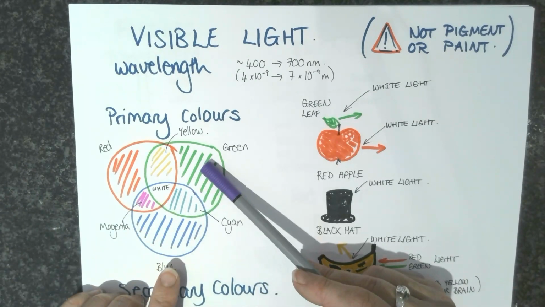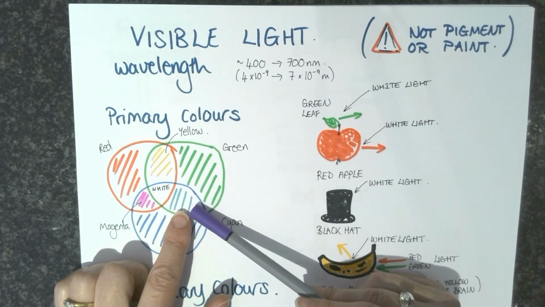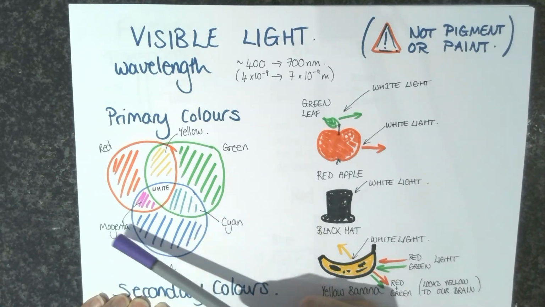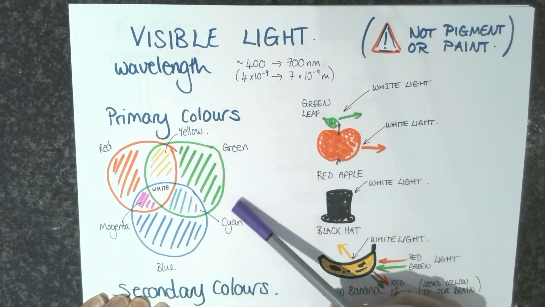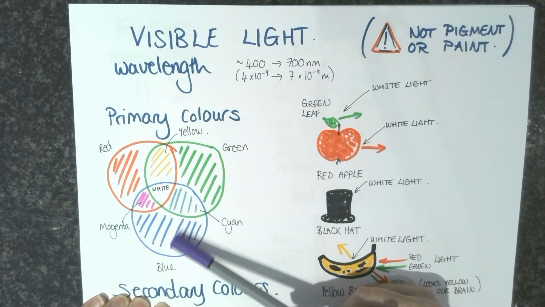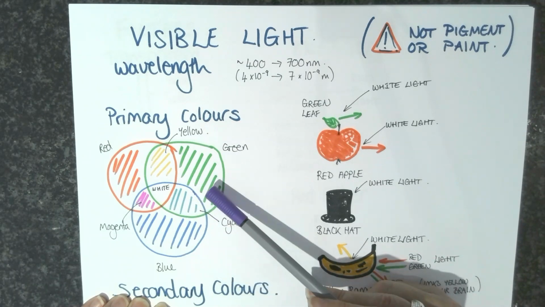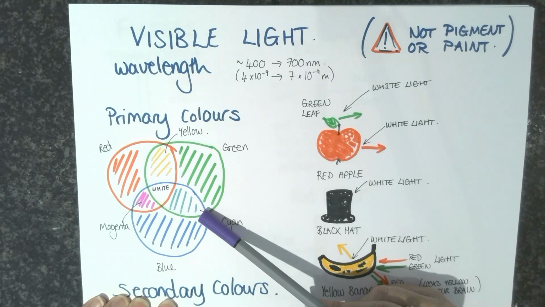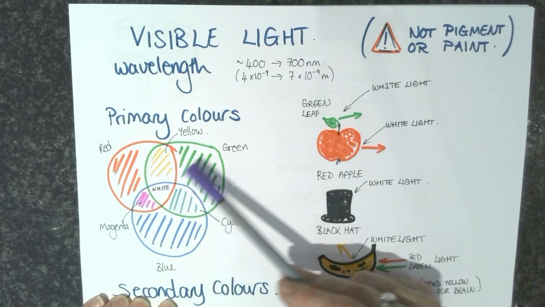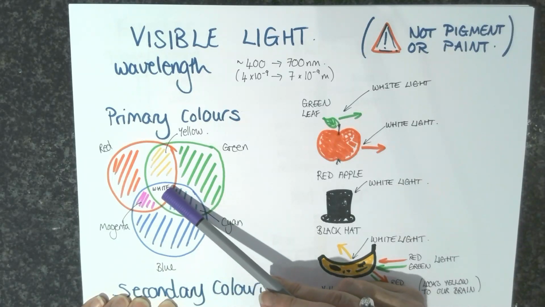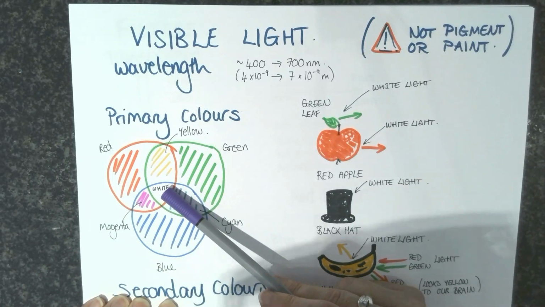And if you had blue and green, you would have something called cyan, which is like a turquoise colour, but it's called cyan. And these colours, the cyan, the magenta and the yellow, are the secondary colours of light, which are formed when you mix two colours of light together. That means you shine them in the same place. And the key thing is, when you take red light and green light and blue light and shine them all together, you end up with white light.